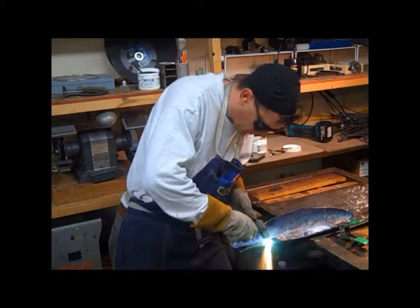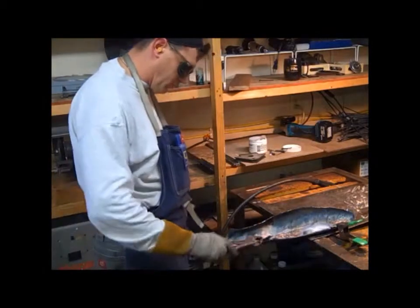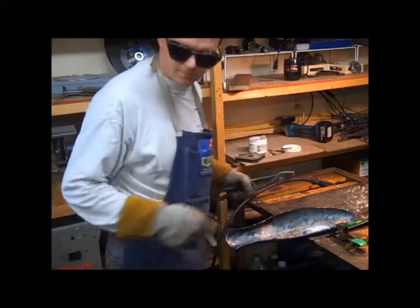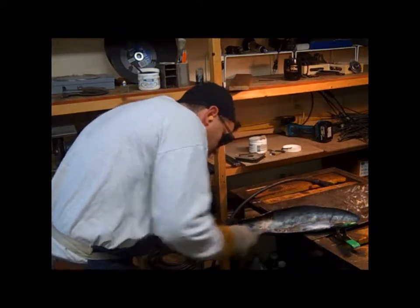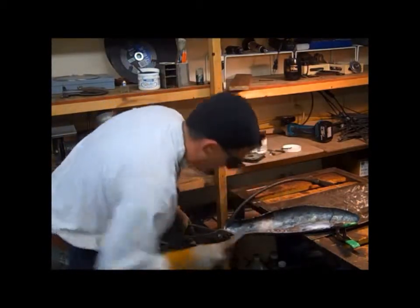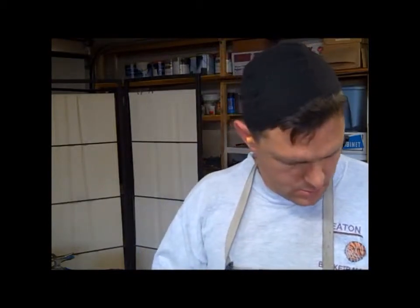Again, trimming off the excess copper at the tail. Anytime you cut, you want to knock that slag off with a file. Keep it clean so that when you braze it or weld it later, it sticks a little better.